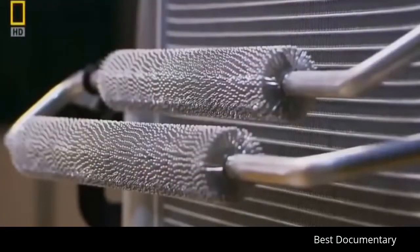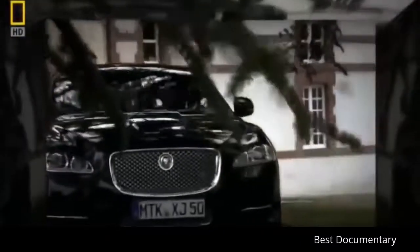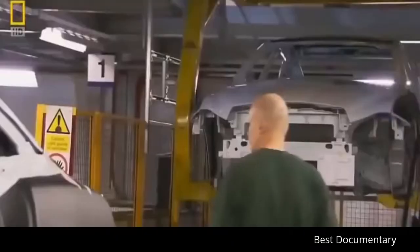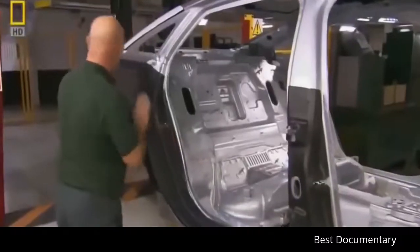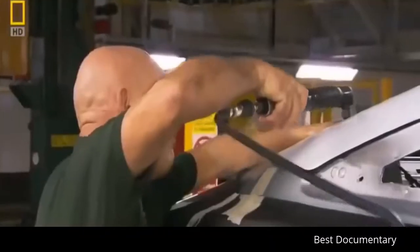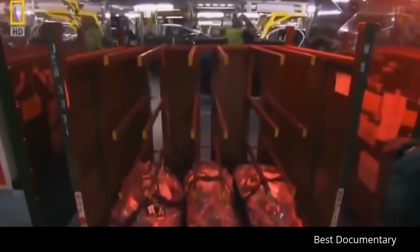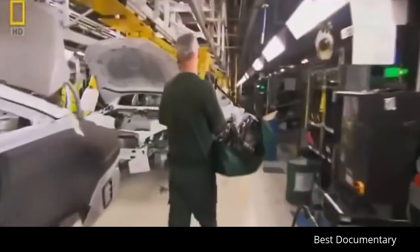This radiator is the heart of the air conditioning. It sits behind the legendary cab. This supercharged beast is prepared to meet its beauty. But she's not ready yet. Body protectors safeguard the paint. Next, the guts, delivering the power to the car's systems. Electrical looms are kept under heat lamps for pliability. One per car.